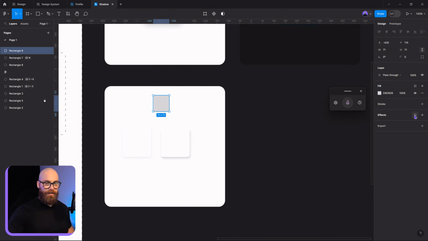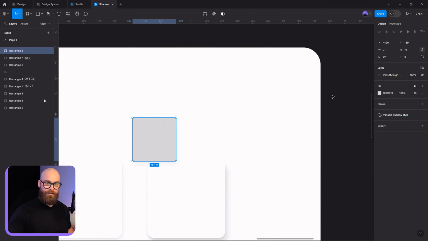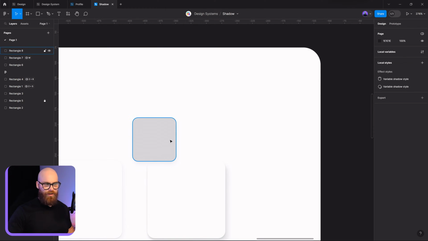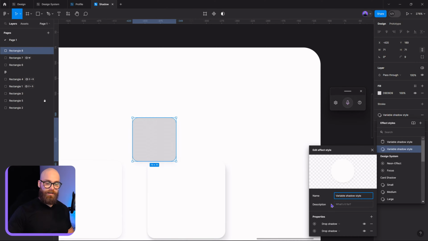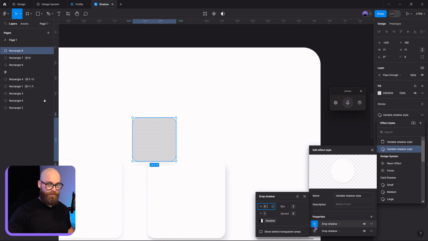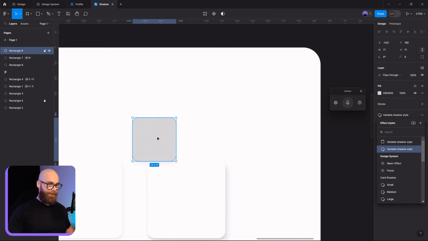And now I have a variable shadow style that I can actually apply to any of my objects. I can go over and I can even directly apply my variable shadow style to the one that I just made, to any object. Bear in mind, currently, one of the little bugs that I've seen in here is that sometimes, if you adjust this or edit this, it will break some of the connections. You're going to have to reset all the connections again if you edit it. But if you've saved it, it seems to stay as is for the time being, bearing in mind Figma's still in beta.